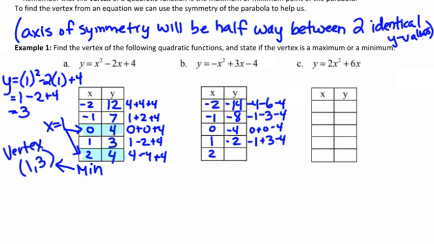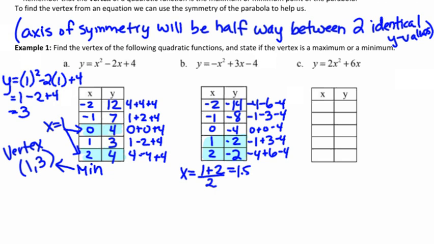And 2 squared is 4, but negative 4 plus 3 times 2 is 6, minus 4, negative 8 plus 6 is negative 2. So again, identifying our identical y values are these last two terms here. They both have a negative 2 y value. So my x value of my vertex is the middle of my x values at those points. So to always find the middle, you can think back to our stats unit. You add them up and divide by 2. What's the middle of those if you're ever not sure? 3 divided by 2 is 1.5.